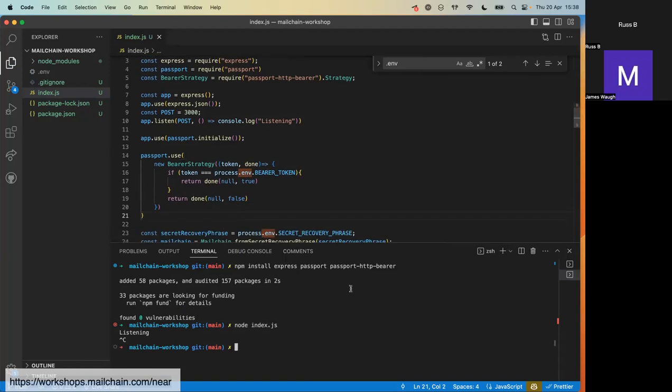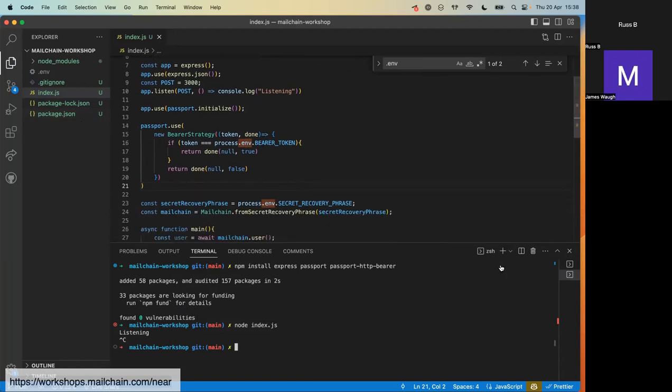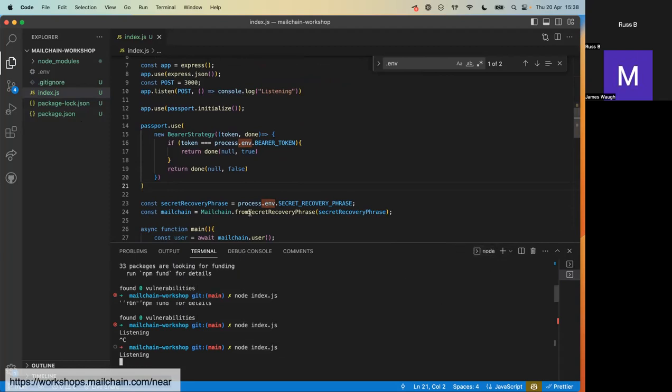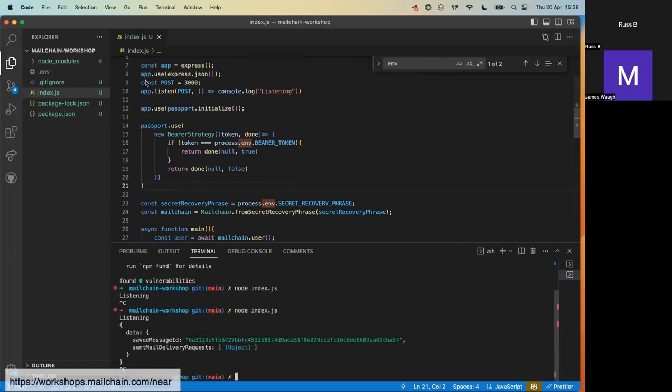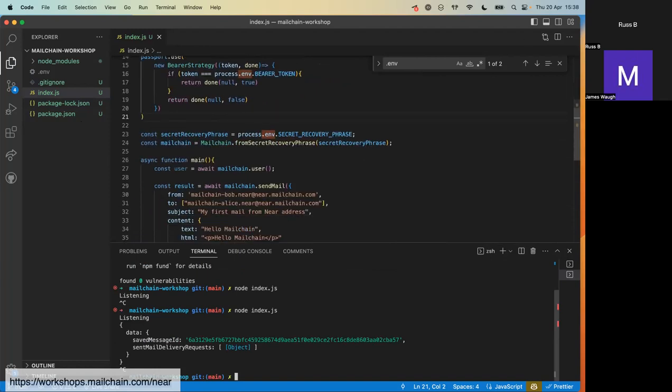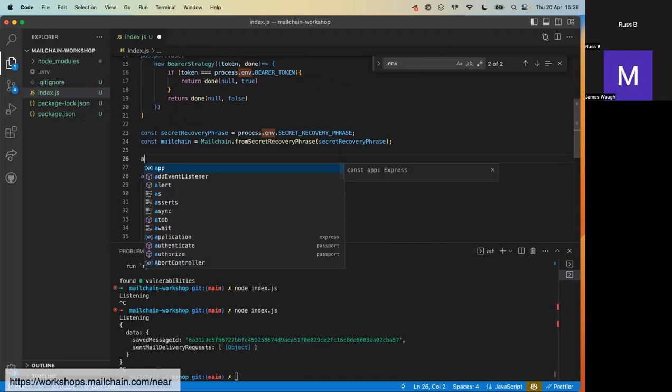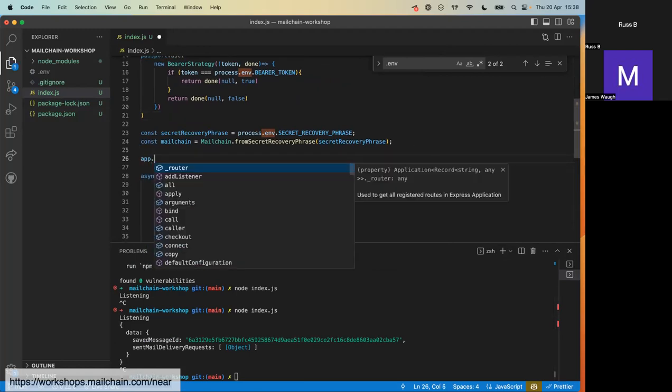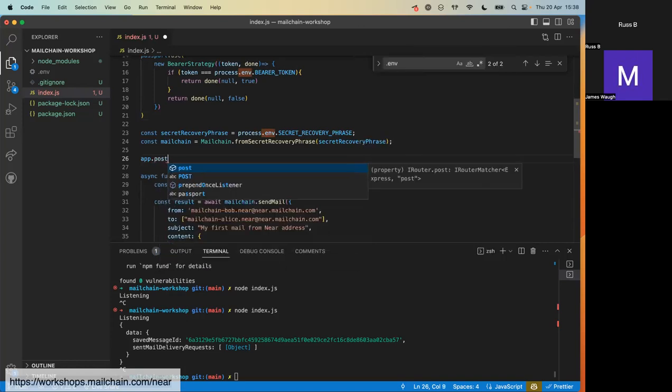And actually, we can test that. So why don't we go and run it? I know we can't test it because we haven't got an endpoint set up. Let's go set ourselves an endpoint. We've got our secret recovery phrase, got the Mailchain already there, but we need to create an endpoint. Otherwise, it is serving, but there's nowhere to communicate to.